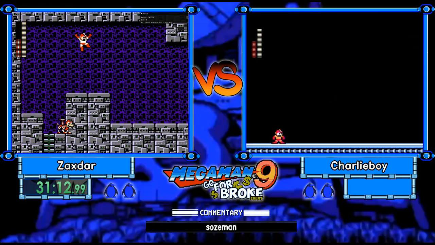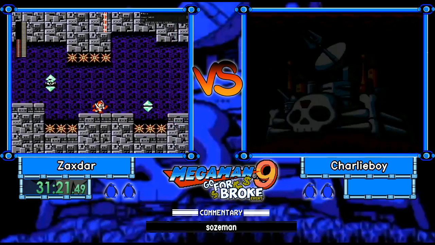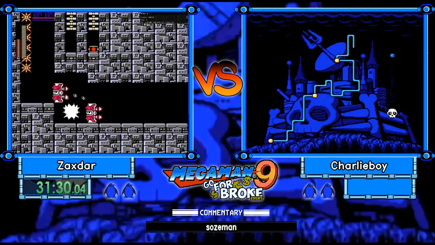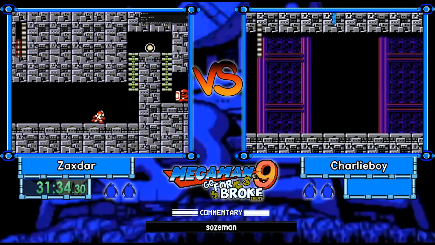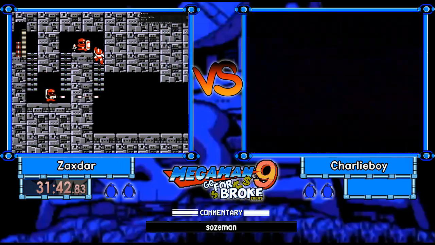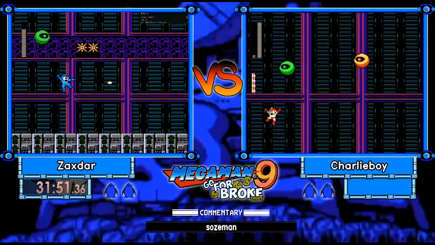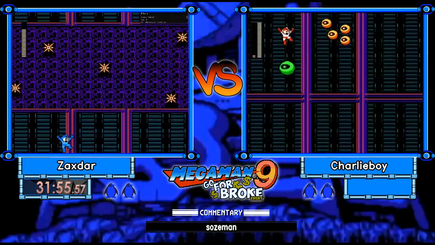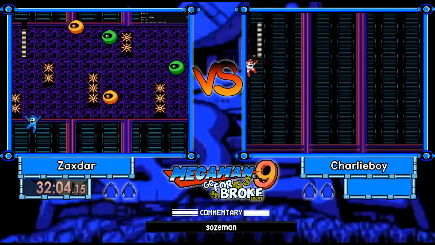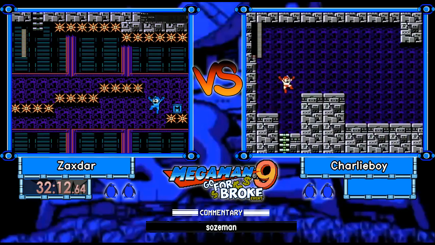Zaxdar going through one of the anti-gravity sections of Wily 3. There's a tricky jump right here. You can take a damage boost and get through it. Oh, he uses Jet. Ooh, nice. This section coming up with the two Joes is pretty tricky as well. If you're really fast, you can get through without taking too much damage. So if you come into one of the anti-gravity sections while Mega Man is coming down from a jump, it'll actually pull you down at the start of the screen. So that's why you saw a little bit of Mega Man going towards the ground there.